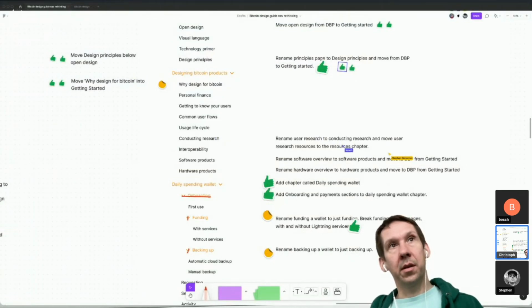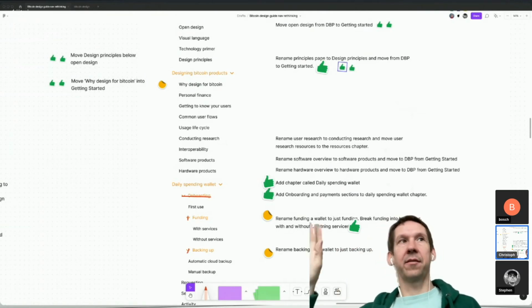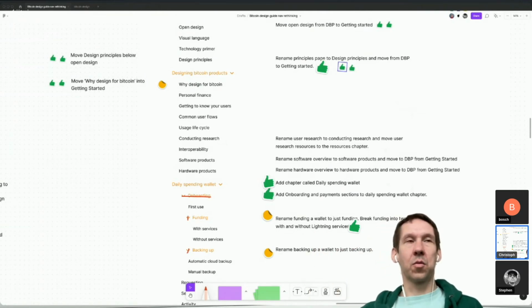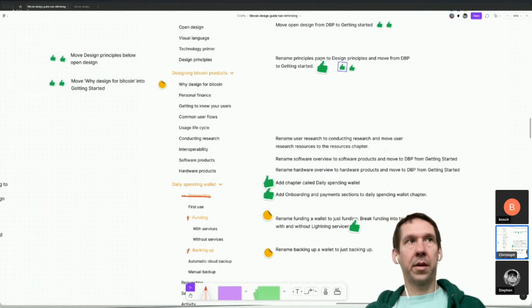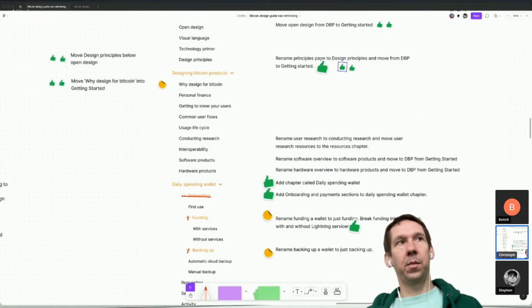I think the user research page that we have right now is more about how user research is different in Bitcoin. So if I'm, let's say, a user researcher who has worked for agencies, fintech, or some social media company, I have certain ideas. And then here, this is about user research specific to Bitcoin. Like, what do we think should be special about it?